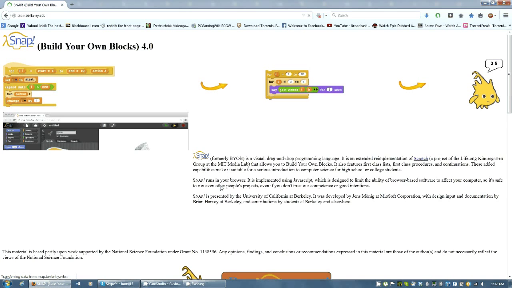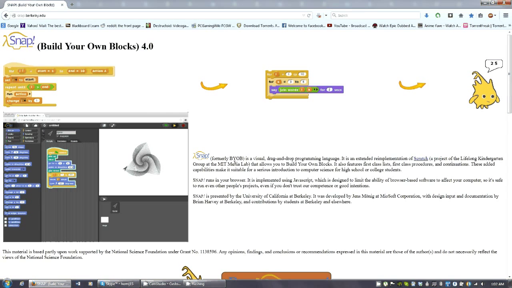Alright, so this is the main Snap website. There's some history about it. It says it was formerly BYOB. It is a visual drag and drop programming language. What that means is instead of actually having to type in the code, it's already kind of pre-compiled, pre-assembled as these easy to read blocks. So it makes coding a lot easier.